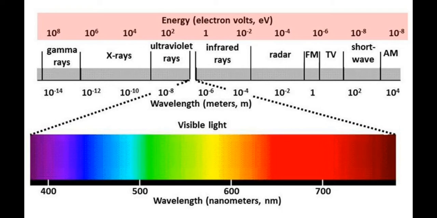We can talk about the energy of electromagnetic waves not in terms of the intensity of the waves, but in terms of how much energy one photon transfers. The energy of a photon is proportional to the frequency of the electromagnetic wave. And the energy of very low frequency electromagnetic waves, like radio waves, can be very, very small.